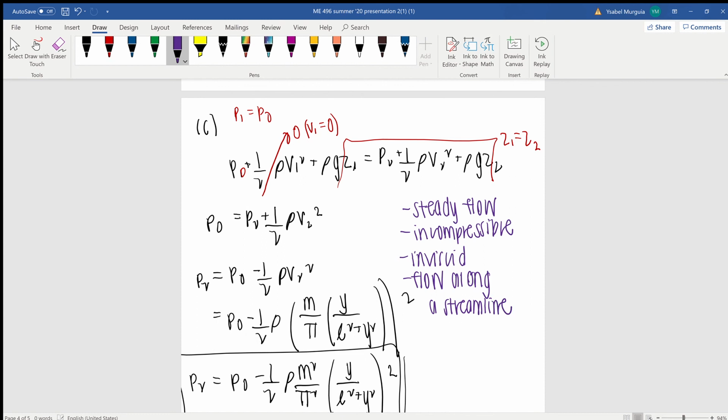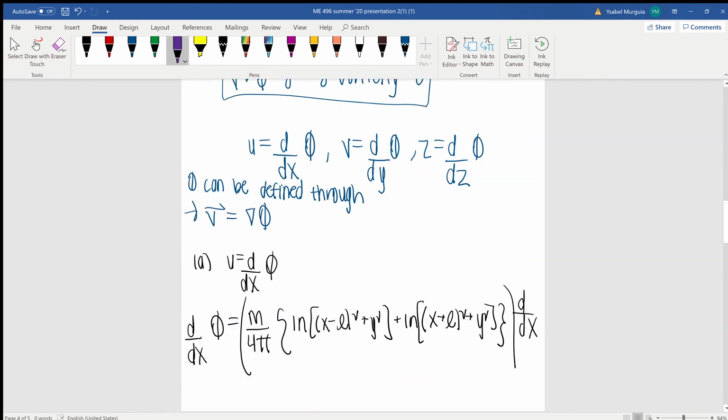So the steady flow, as mentioned earlier in the video, we do assume steady flow. They told us that it is incompressible. We know that it is inviscid because the shear stress is equal to 0 when they told us to neglect the fluid weight effect on pressure. And we do know that it flows along a streamline because in the beginning we were given that it is a source with these streamlines.